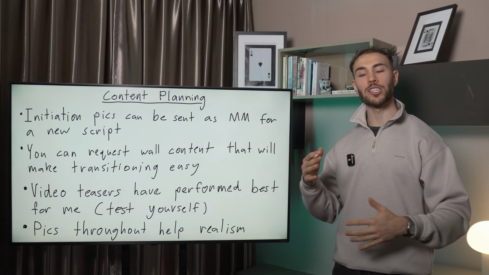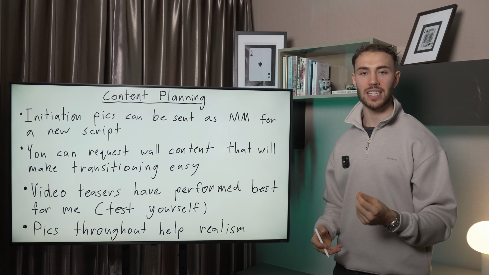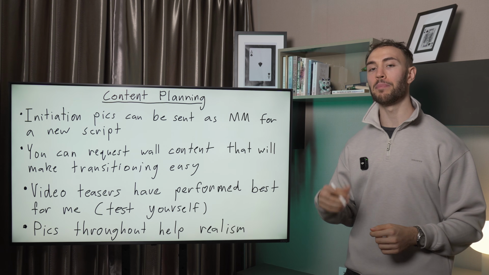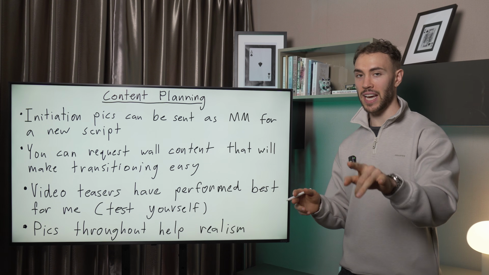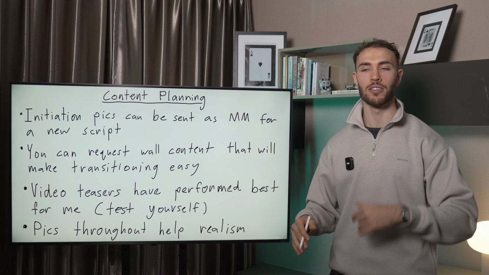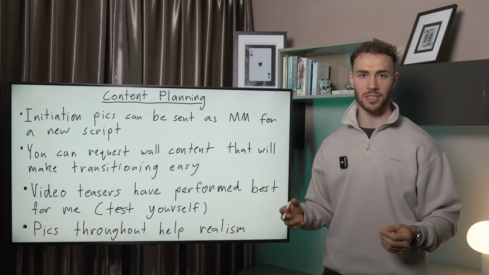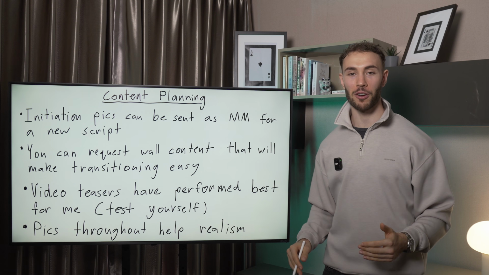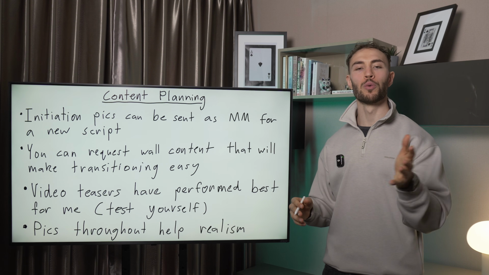use. But how do you actually plan a good sexting sequence? Something I like to do is start with initiation pictures. Now this is different to teasers. These are pictures that can be sent out as mass messages the first 1 or 2 weeks you use the sequence, so you can try and transition everyone at the same time and make a lot of money. Just send one every 2 or 3 days.